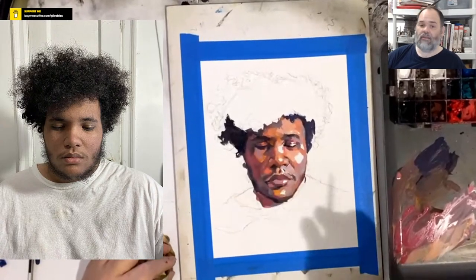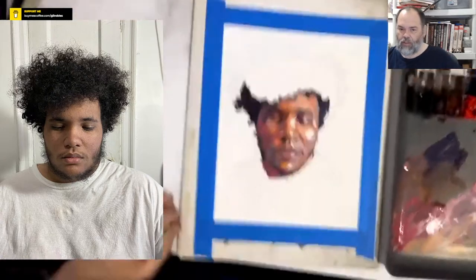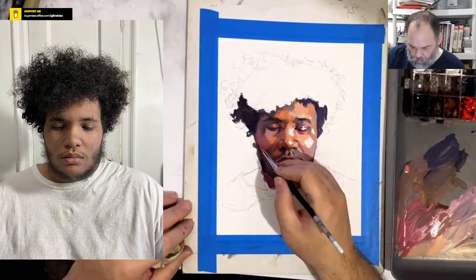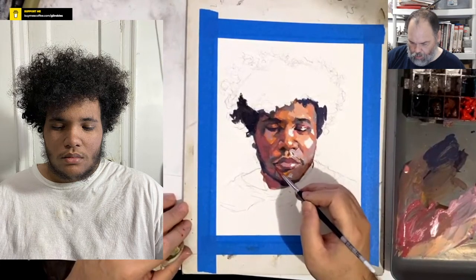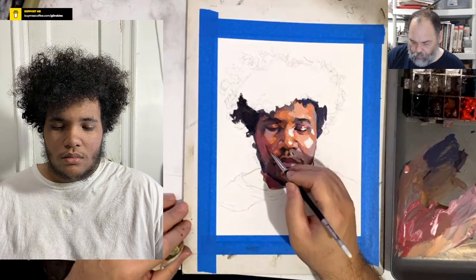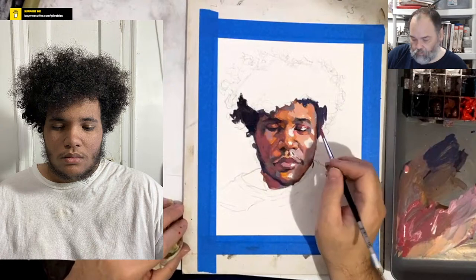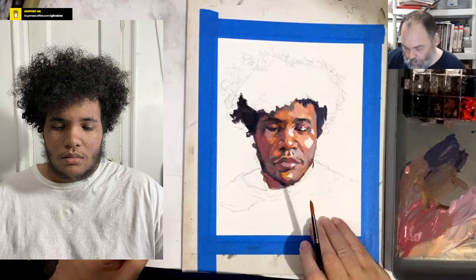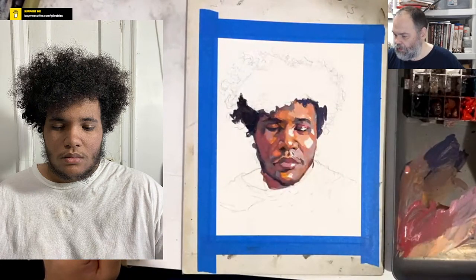Whoops, I just kicked the thingy. Oh, you did? Yeah. Let me see if I could straighten this out a little bit more. Oh, not that way, this way. Yeah, kind of. Now it's going to shake for a little while. No, I moved my foot. Too bad I can't display the whole palette.